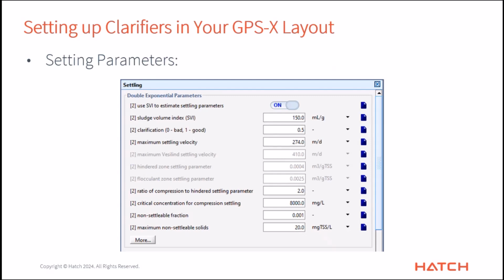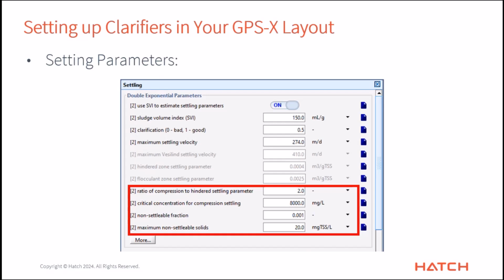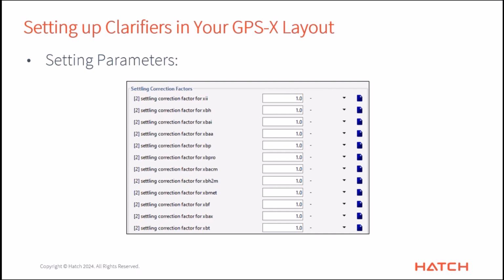So the settling parameters, as we discussed, you've got your SVI correlation, or if you don't want to use that, you can just adjust those settling parameters directly if you like. There you can see that our default values are these extremely small numbers, and we have the compression settling parameters, which we've had for a few years now, as part of the model. We also have a maximum non-settleable fraction here as well. I haven't really talked about that before, but we do assume that there are some solids that come into the clarifier that we just shoot across and go right out the effluent. You can set this to 0 if you like. It's set to a very small number, 0.1%, but you can get a few non-settleable solids in your effluent as well.